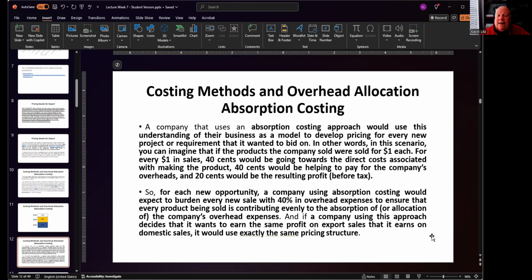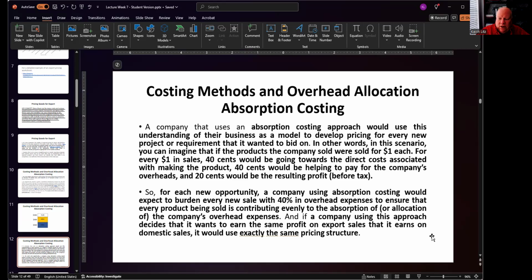Now, if your company uses what's known as an absorption costing approach, so for new projects, in our context, international projects, if the company sells a product for $1 each, obviously 40 cents of that dollar is going to direct costs, labor, raw materials, etc. And we would take 40% to pay for overhead.